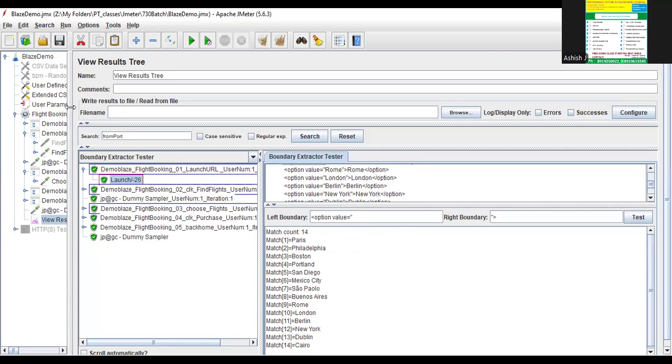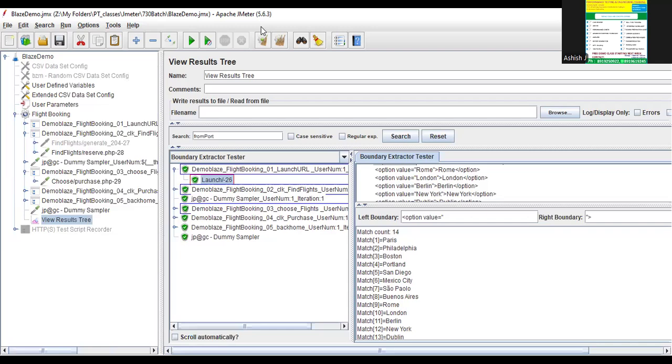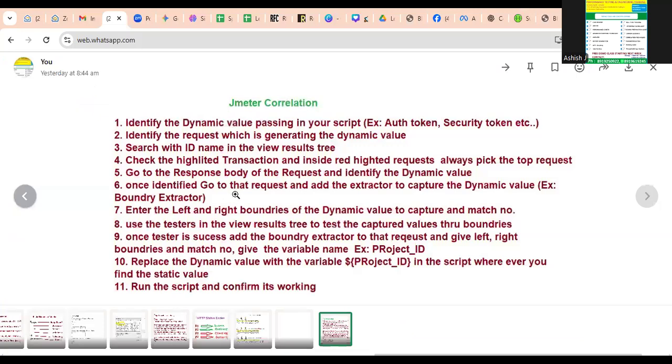Now what is the next step? Once it is working, go and add the extractor to capture the dynamic value, enter the left and right boundaries of the dynamic value to capture, and give the match number.